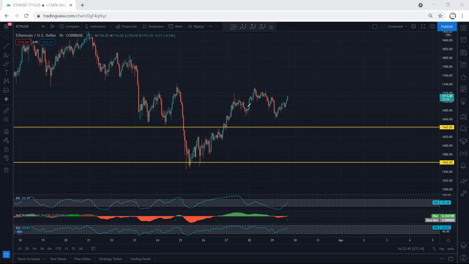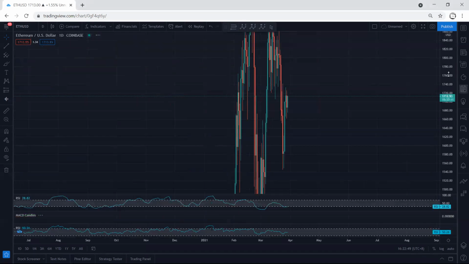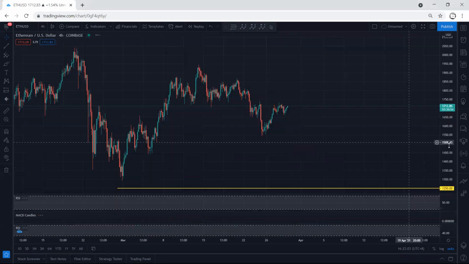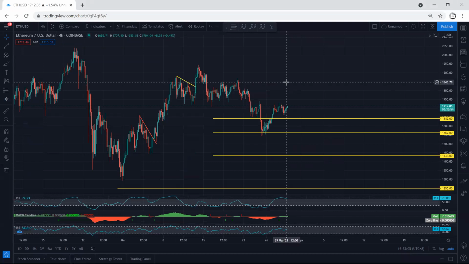By the way, we're looking at this correction and we're looking for continuation. If I move to the higher time frame, the daily chart, and refer to our analysis, we mentioned we're looking for the reversal. We want to look for a buy, and this is what we get. We want to see whether there is a continuation to break the previous top or not. If I move to the 4 hour chart, all right, not much has changed.